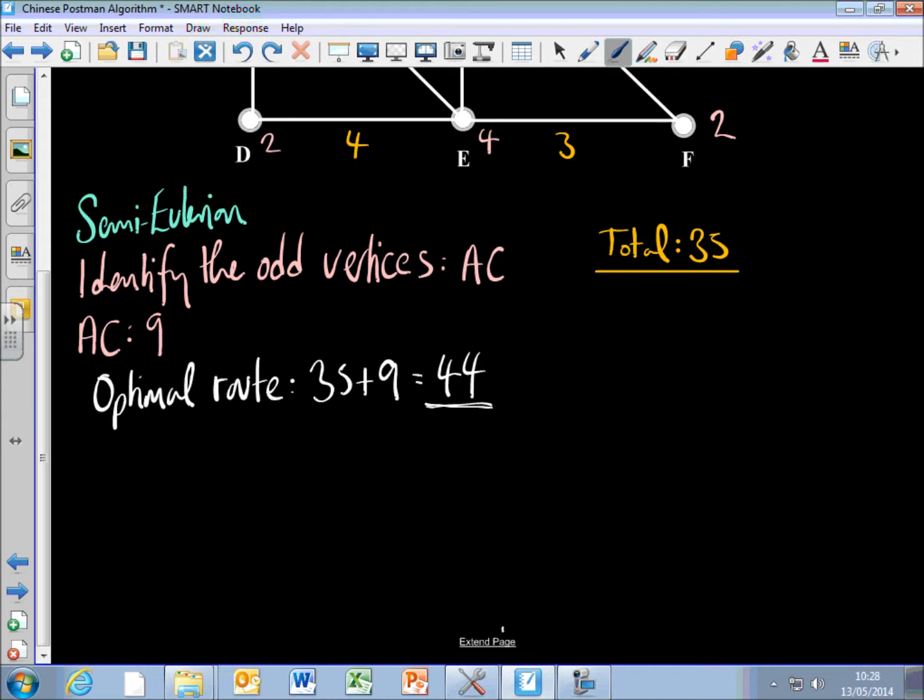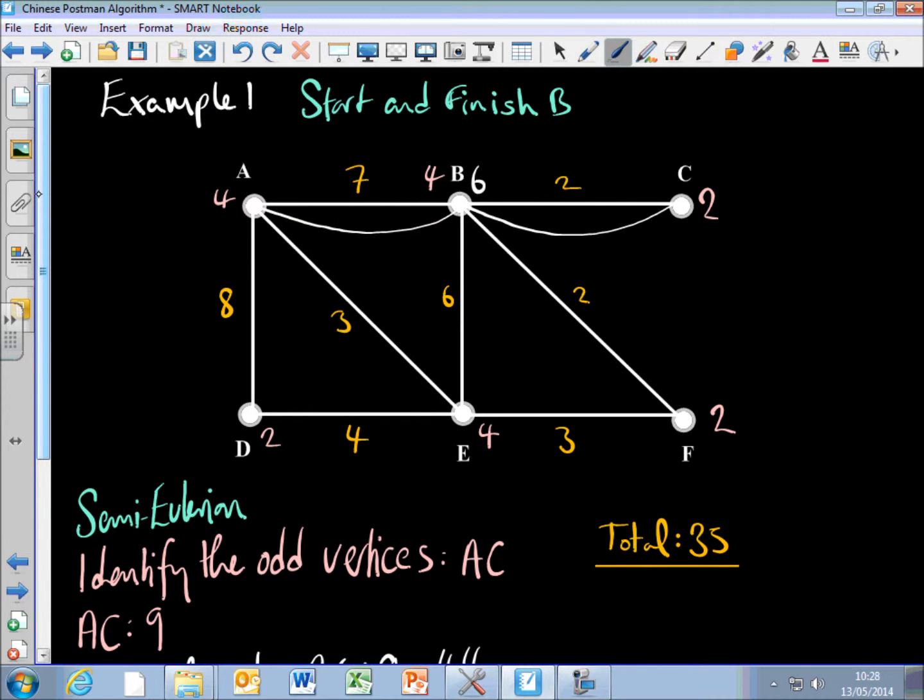I'm going to add another question now that you sometimes get asked, which is this. Let's suppose there's something at each node. These are different parts of the town, for example, and at each node there is a statue. So there's a statue here, here, here, here, here and here. And I want to know, if I start at B, how many times do I stand next to a statue in my path? Okay. So, if I start at B, I stood next to a statue at the start, so I'm going to mark 1. I've stood next to a statue once at B.